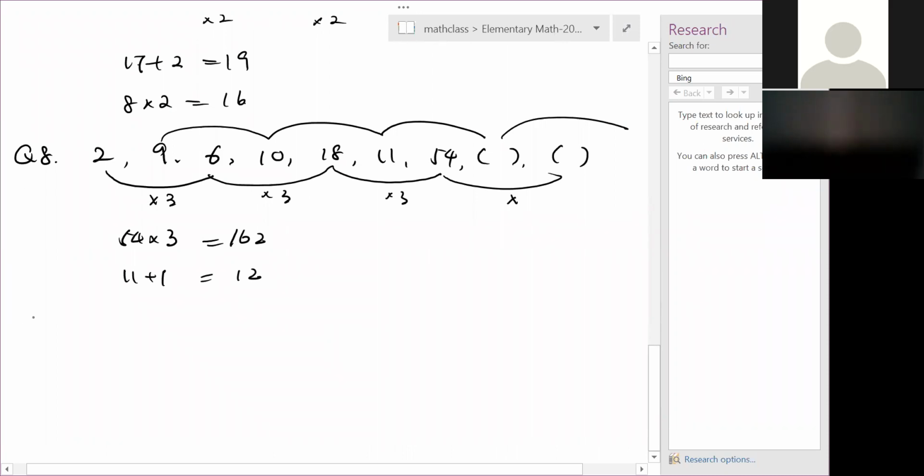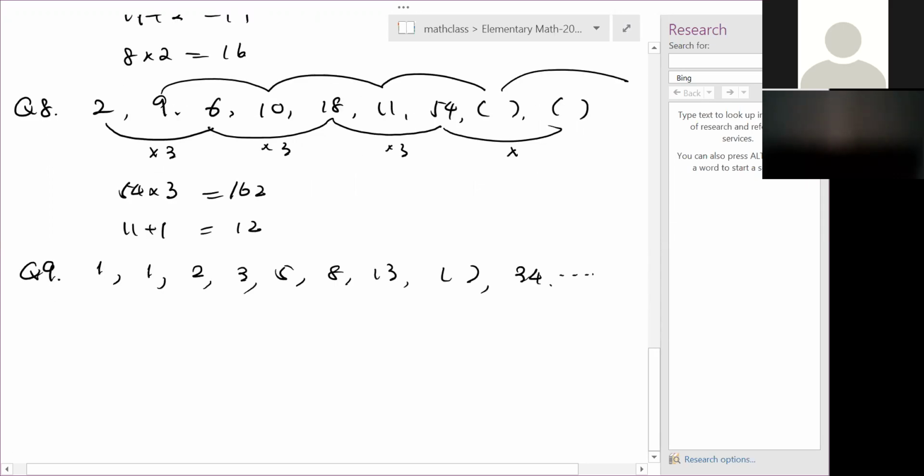All right. So let's look at the next one. I want to give you enough time. 1, 1, 2, 3, 5, 8, 13, and then the last one is 34. Now, this is a brand new sequence. It's different from any of the previous ones. So if we have to figure out a pattern, and the rule we are using to generate the next one, then you have to be creative.